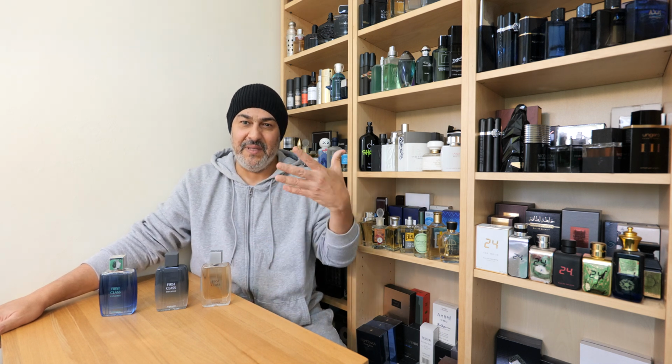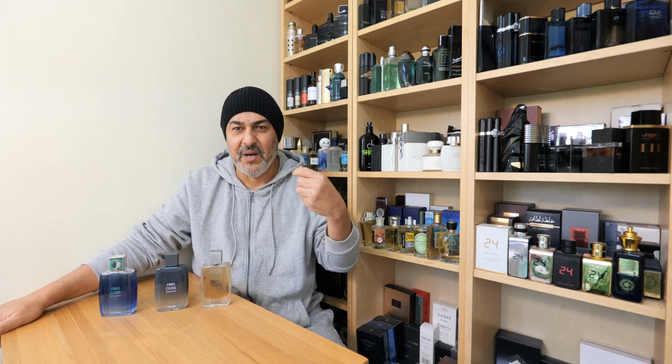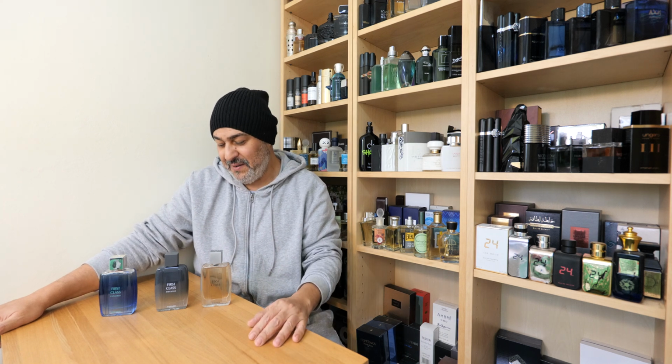But from what I understand, these are from the German side, the luxury brand from Munich. They put out these fragrances, and they are absolutely amazing. The DNA of these three is very classy, and in a way they remind me of Guerlain for some reason. I don't know why, but when I smell them it reminds me of Guerlain works, Guerlain DNA, Guerlain's most famous works, for men obviously. These three are for men.